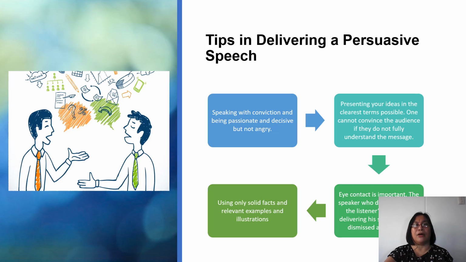Then you have to establish eye contact. And there should be proper exchange of ideas. You have to listen carefully to what the other person is saying before you present your own, so that there will be no confusion. So the process is speaking with conviction, presenting ideas clearly, establishing eye contact, and using only solid facts and relevant examples and illustrations. So that's the way it should go.